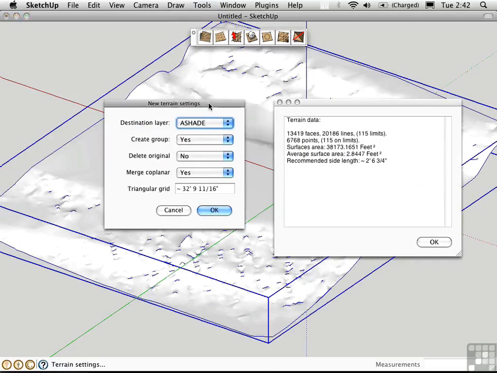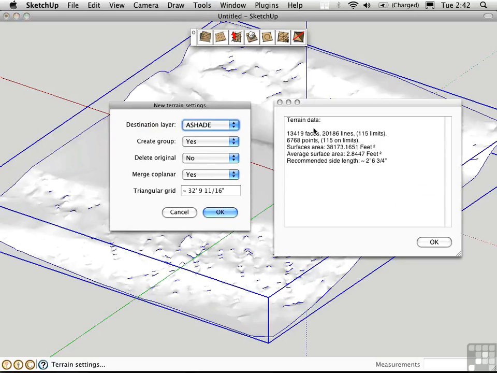This one contains the actual settings for the terrain, and this one is just for your information only. This last item here, the recommended side length, is important because it represents the edge length of a typical equilateral triangle. So if we wanted to preserve the maximum amount of detail, we would set the edge length to 2'6" or less. If we want to lose some of the bumpiness of the terrain and simplify the mesh, we'll use a larger number here.